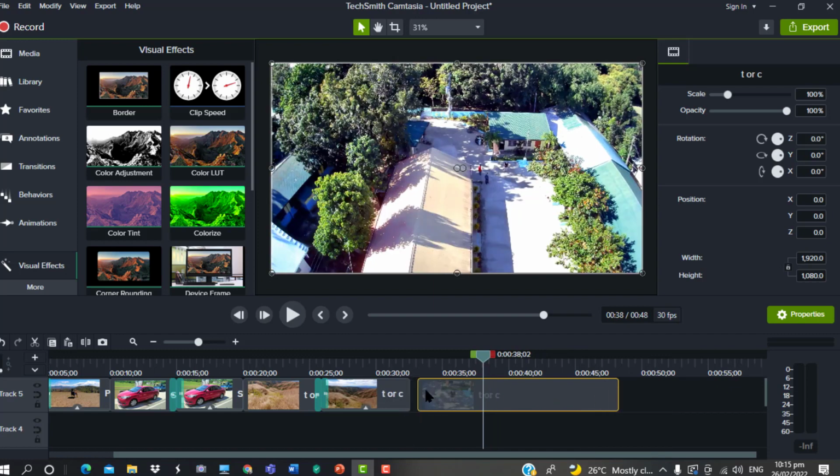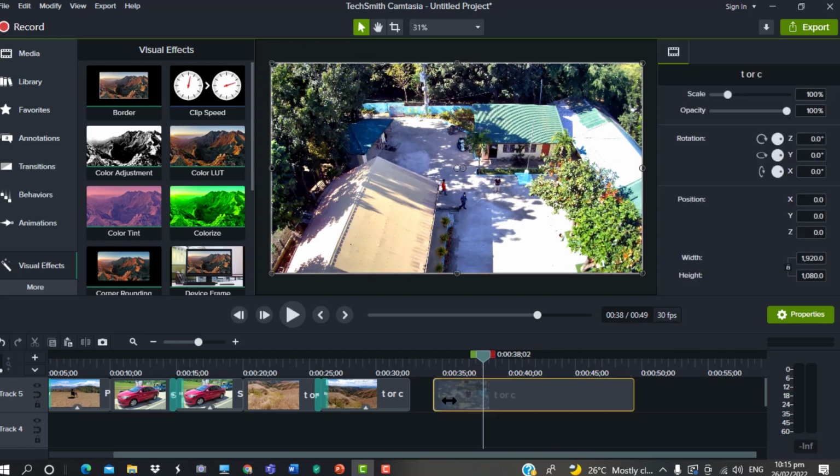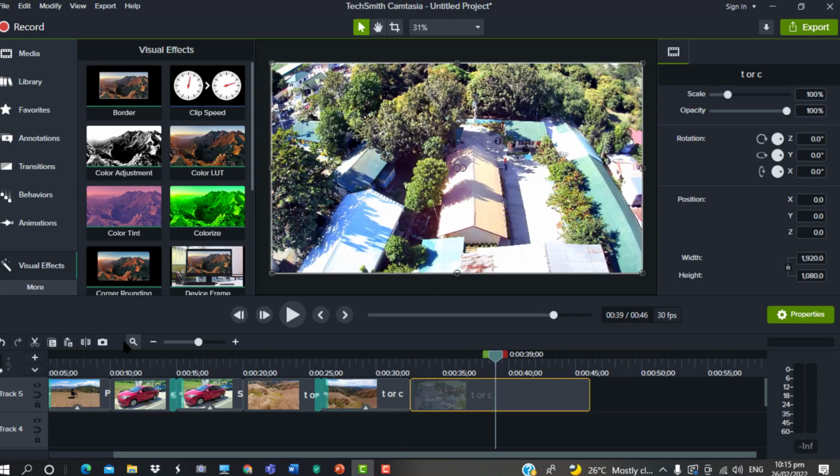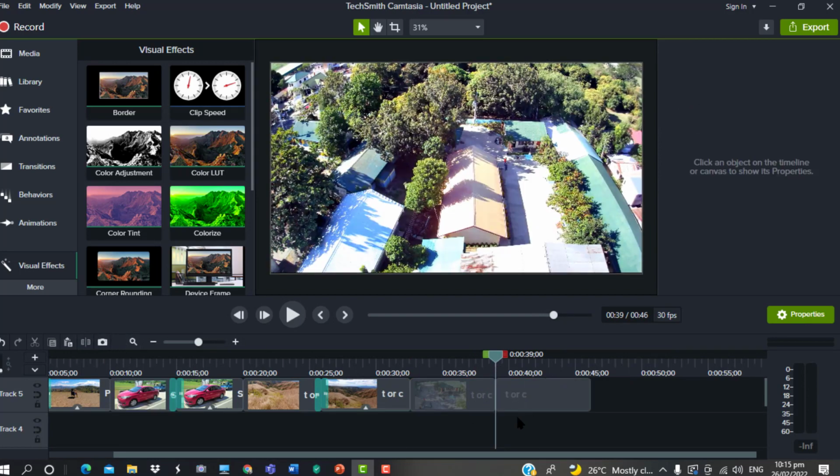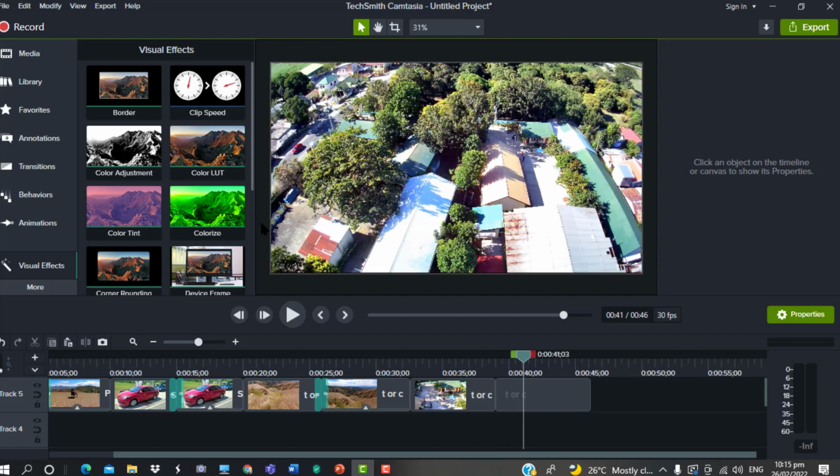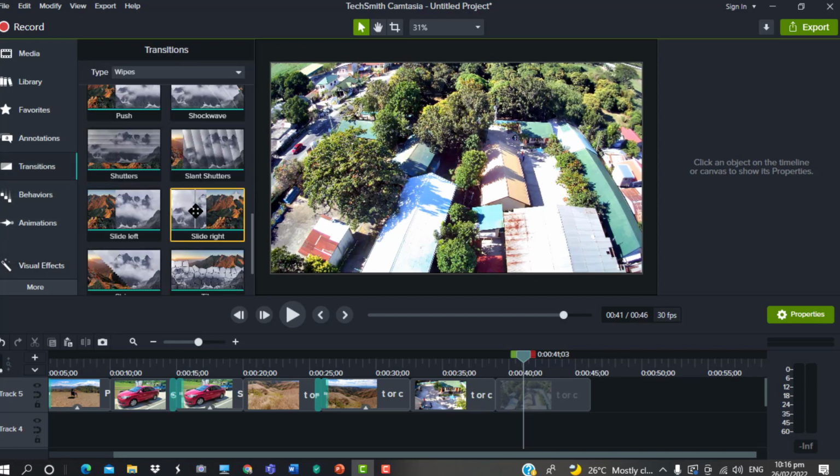So let us now concentrate on this drone video. In order to have a comparison, we will split it in two, and then there you go. We will enhance the other side. Transition. There you go.